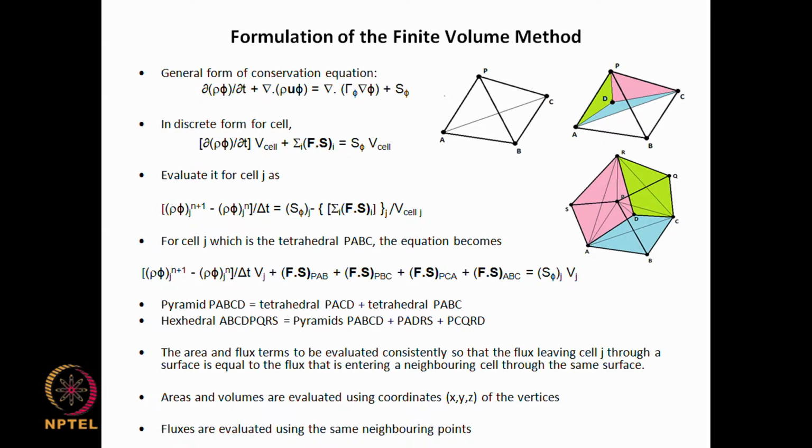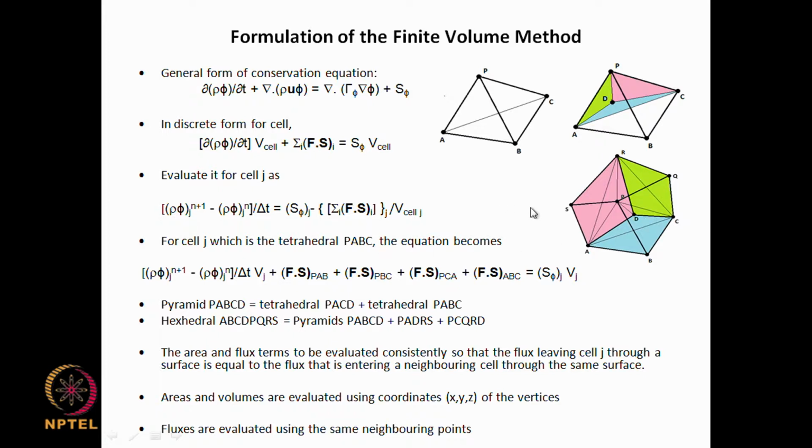When you have the hexahedral element as the control volume, then all these internal faces will not have to be included in the integration. It will just be the external faces which are enveloping the control volume that come here. If you take the internal ones, they anyway cancel out, it's no harm, but this formulation is for all the control surface, the surface which is enveloping the control volume. So, in this case there are 6 faces enveloping the control volume, and each of the faces is divided into 2 triangles, and you can extend this in a similar way.